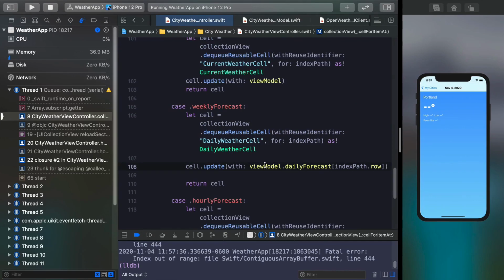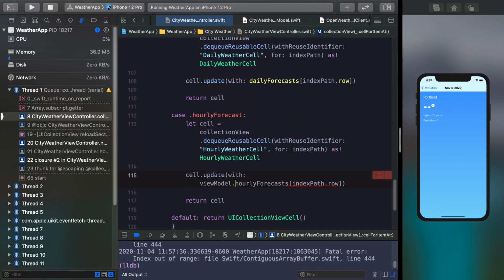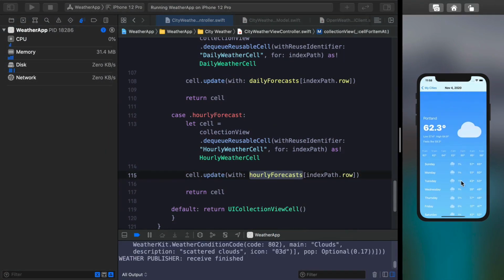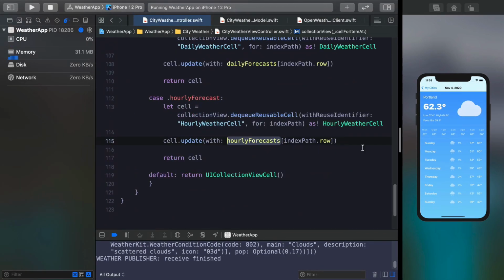Okay, so now we're getting a crash because we're using the view model here, so I need to update that as well. We'll do the same for both of these. Okay, so now we've solved the problem by caching the data that comes from those publishers.